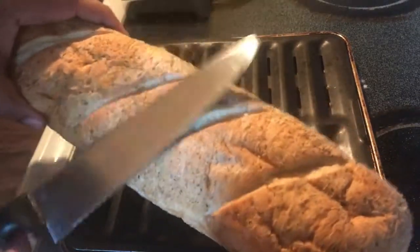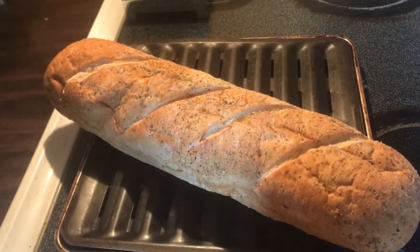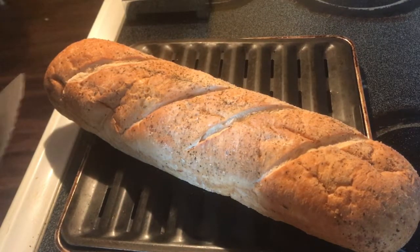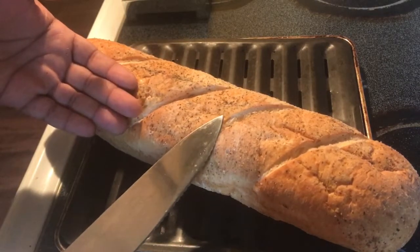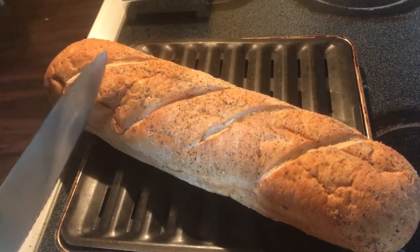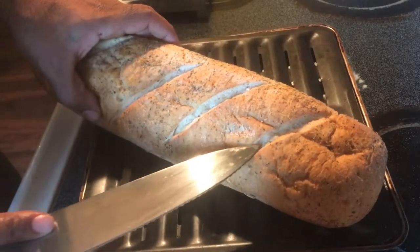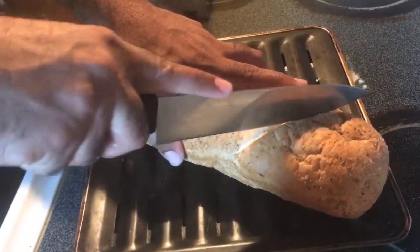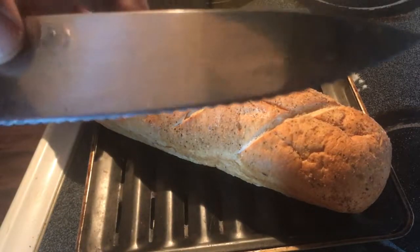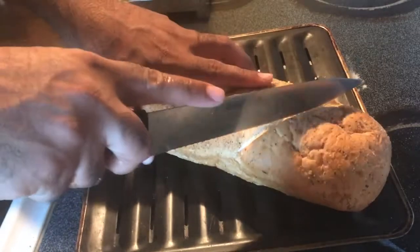We got our frozen French bread, and from looking at how much stuffing that I got, you would think with the money that I had left over, I would have bought two more dollar French breads, right? But I didn't. But guess what? I got plenty, and I can always go back to the store and grab some more of this. I'm going to just cut right down here into these seams. And my knife, you want one of them saw-looking knives, the rigid edges, so it's easier to cut through the frozen bread.